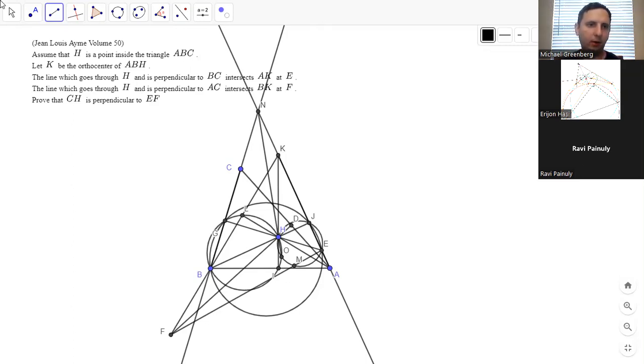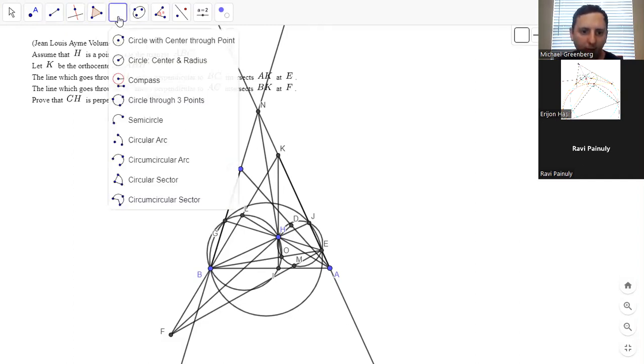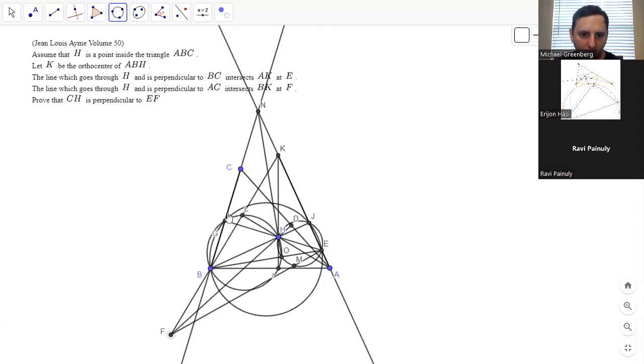I wonder if B, O, and E are collinear. Oh yeah, they have to be, because this is 90 and that's 90. So N is the orthocenter of HBE. That's basically what you were saying before. So we have a lot of orthocenters here. Is GHDEF cyclic? I don't think... GDEF, yeah, GDEF looks cyclic.